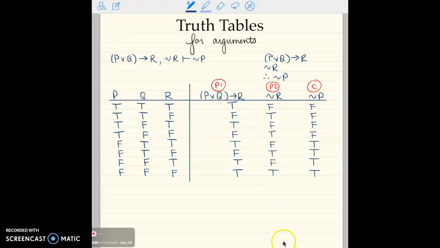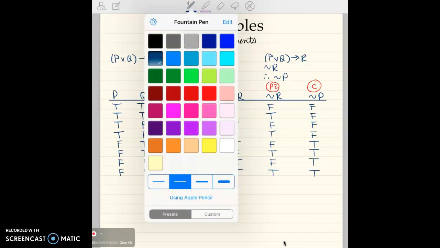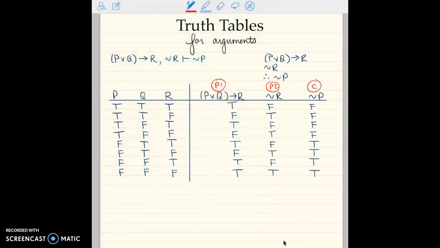All right, so now what we're going to do is, because we have everything completed here, so we've done half the problem because we have completed or filled out our truth table. Now what we're going to do is we're going to read it. What is this truth table telling us? Now we don't want to be distracted by anything over here. Remember, these are just our base columns, so they don't matter right now. All we're looking for is whether these show me any cases in which the premises are true and the conclusion is false.